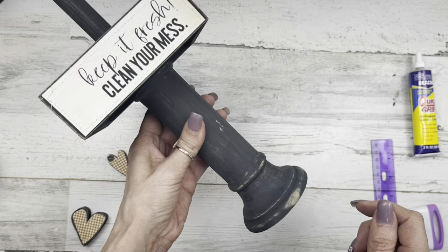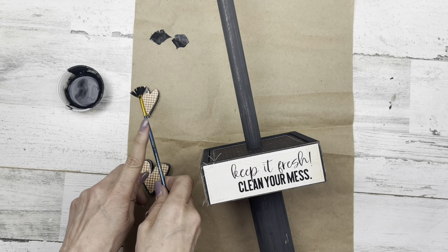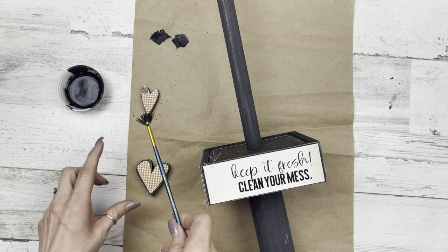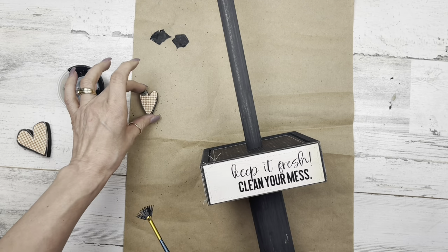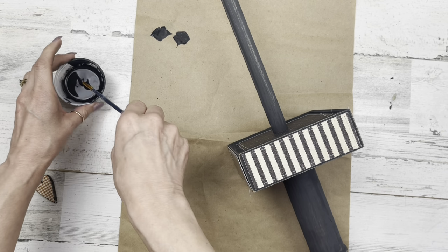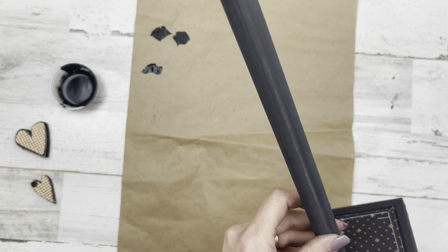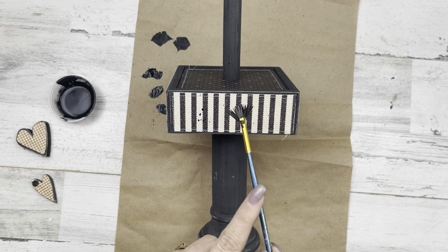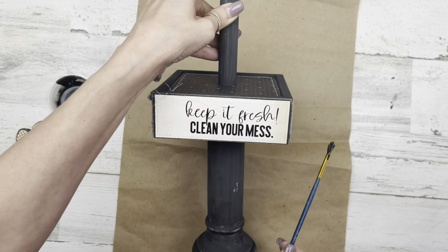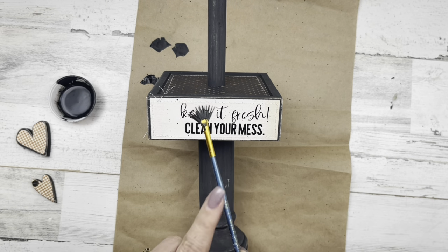I sanded a little on the base and a little on the back of the heart, right? And then added the same paper there that I added on the little heart so it matched. I'm taking that little black dress chalk paint, mixed it with water and a fan brush, and I'm adding little splatters, tapping the fan brush to add little splatters onto the papers and onto the wood hearts, of course, just to give it a little something more, especially on the front here. I think the splatters just give it a little something more.